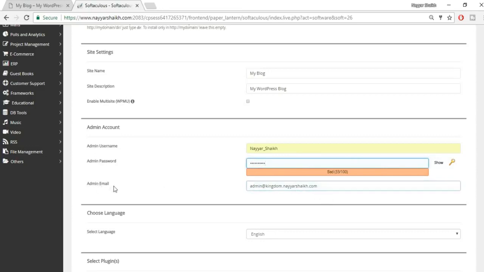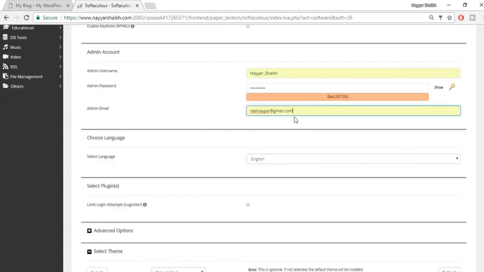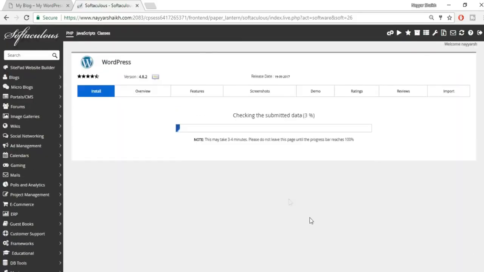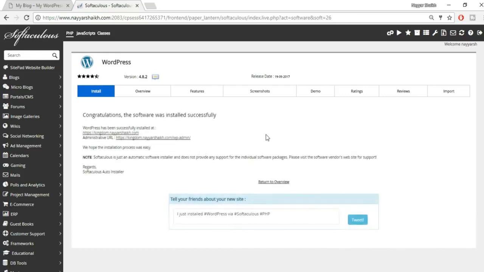After that you will see over here it says admin email address. So delete this email address and type in your own email address which you have access to, the email address which you can log in to, which you can compose email from and so on, because all the important information about this website will now be sent to this particular email address. After you do so, just click on this install button. So WordPress is getting installed on your website. It will take a few seconds, don't worry. As you can see guys, it took around 3, 4, 5 seconds maybe.